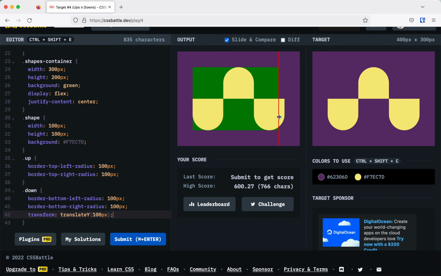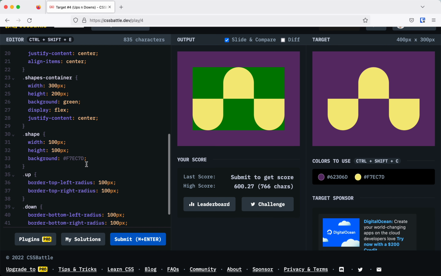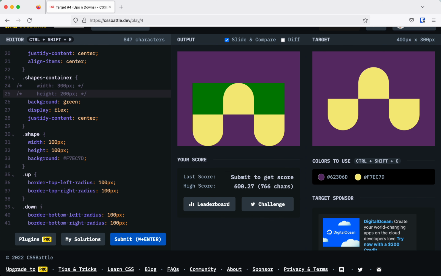Well, I think we're done, really, except we have this background color on this container. Again, that was just for initial purposes, just so we can see exactly where the shapes are aligned. So we can get rid of this. We don't really have to set a width here. We don't need a height here. Maybe we do. That's interesting.